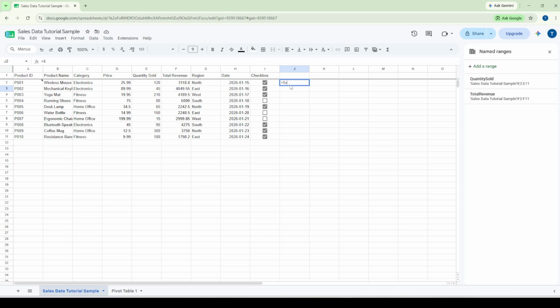Not only does this make the formula easier to read, but it also makes it less prone to errors because you won't accidentally reference the wrong row or column. If you later add rows inside that range, the name automatically expands to include them. This is especially useful in dashboards or reports, where you might be updating data regularly.